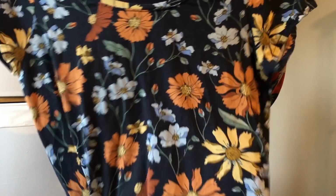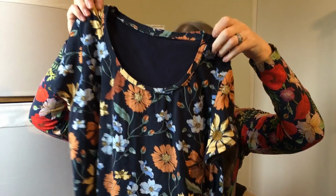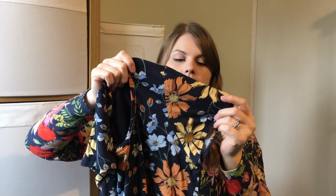On the last day, it wasn't very sunny at all again, although it did get sunnier towards the afternoon. So again, I was in jeans and I thought that would be easier for the airport because we had a late flight. And I decided to go for this t-shirt here, which is exactly the same fabric as the dress that I wore on the first day. This is the viscose jersey from Stoff and Stil. And this is the Plantain tee, but I've slimmed it down slightly, and that pattern's by Deer and Doe, as a free download, and I will link it below.